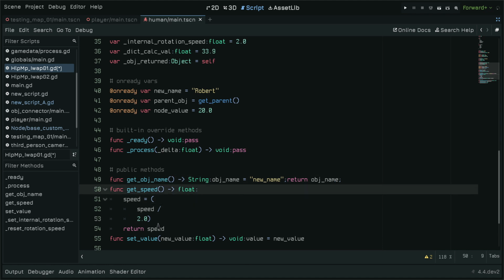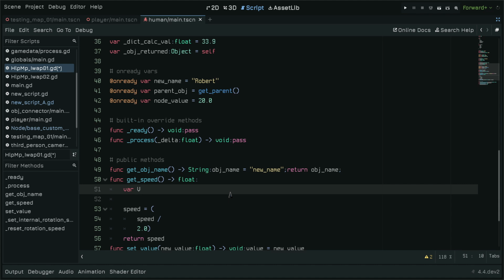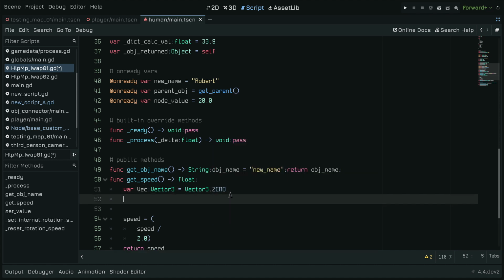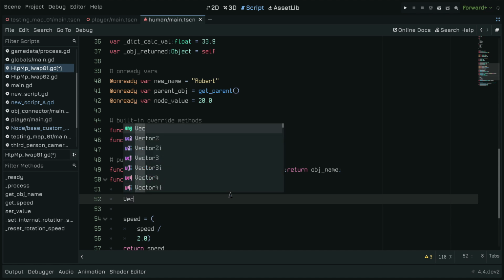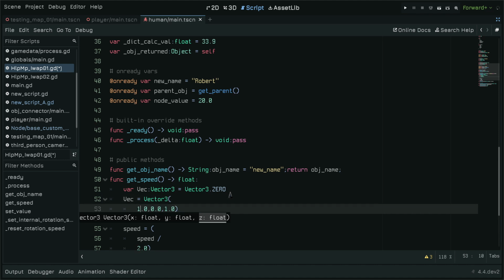And why is this beneficial? Well, let's say you're setting up vectors. So you're going to have a vector here, and let's just work with a Vector3, and this is going to be a Vector3 zero. And we want to set the vector up. So one of the ways you can do this is create a new vector, and you set up the values as you want here. And this could be very useful for organizing your vectors. For instance, you can do it like this.